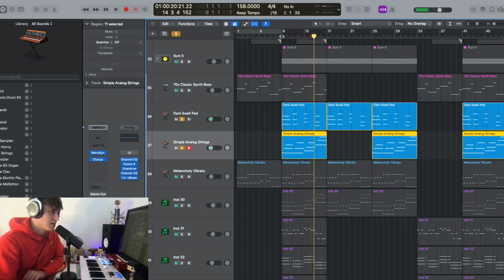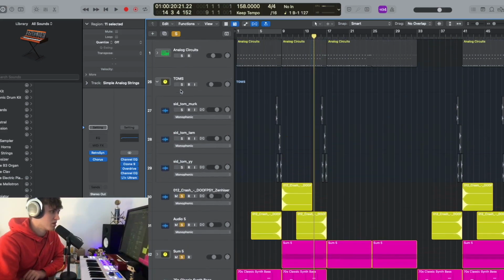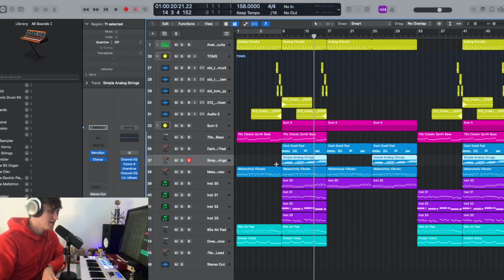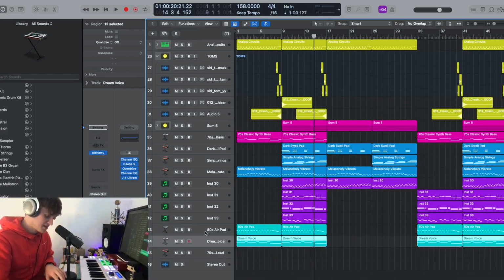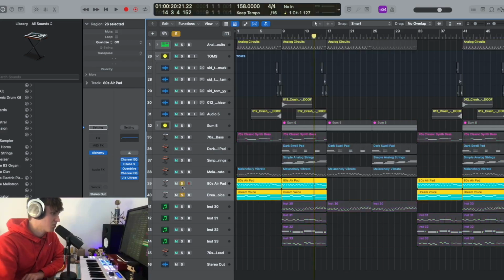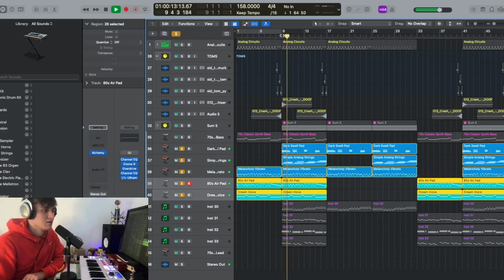Now we're really getting into adding to the mid to highs, because the bass is covering the low end, so we need some sort of brightness to add to the track. That's where these pads come in, and I do believe there's 2 more pads here which I'm going to bring up with them, because I added these later towards the end, but you probably want to hear these all together. So we've got the 80s air pad as well, and the dream voice. Again, these are all presets in Logic, very easy to use, nothing wrong with presets.